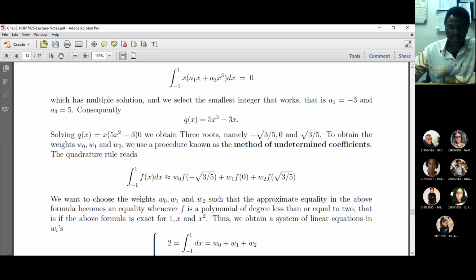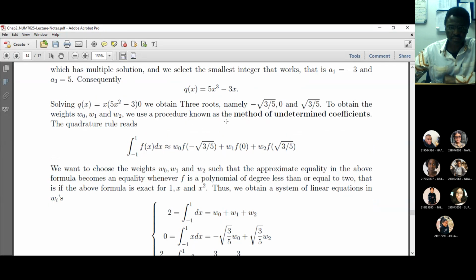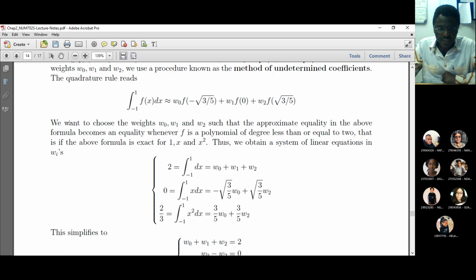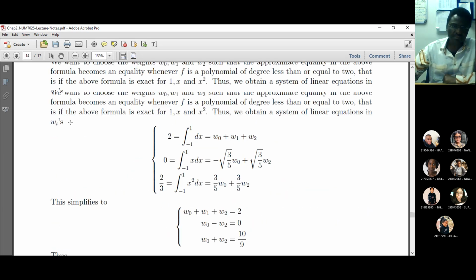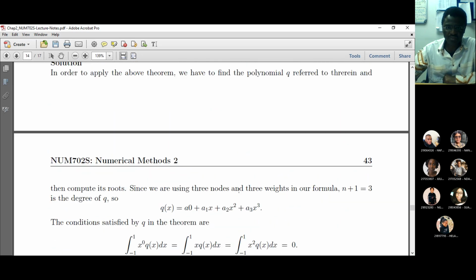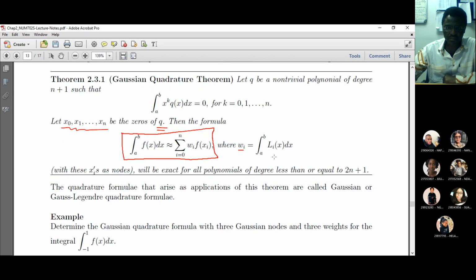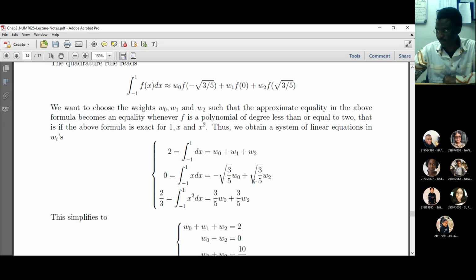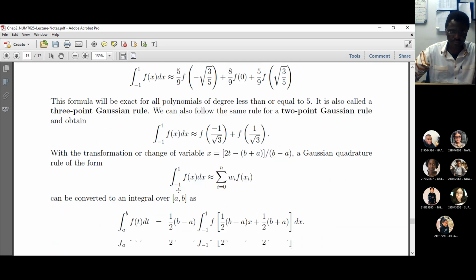Okay, so we have the roots, they are there. So the remaining task is to get the W, the weights, right? Okay, so as I said, you can integrate directly using this formula, this one. You can do that, or you can proceed by the method of undetermined coefficients, this one. And that's what we will do because that's what is in the notes, right? That's what I chose to.